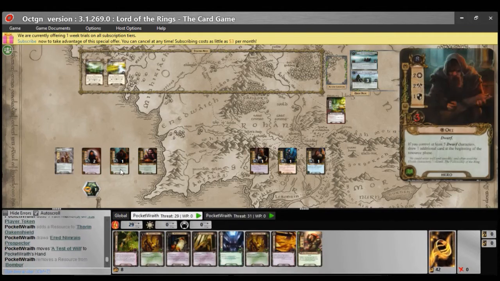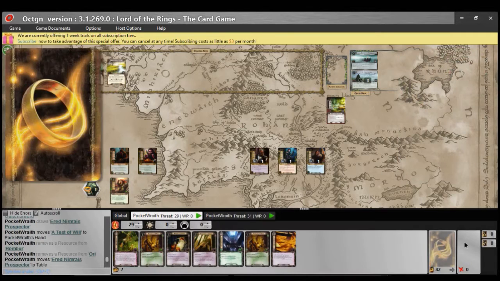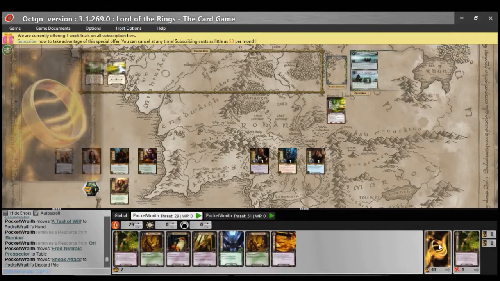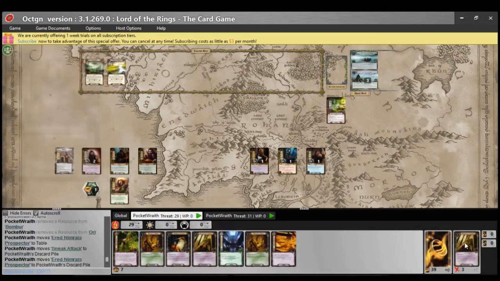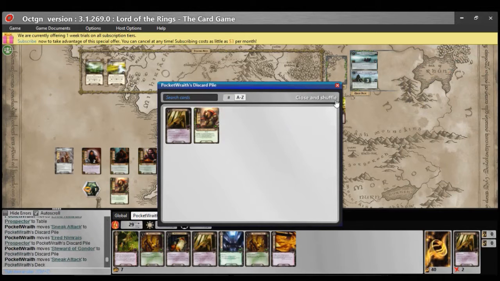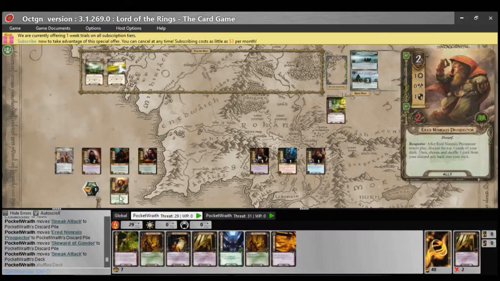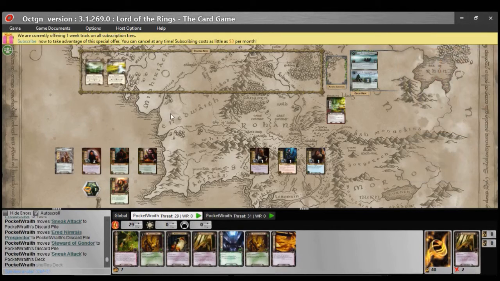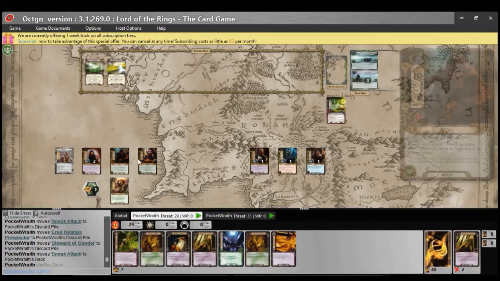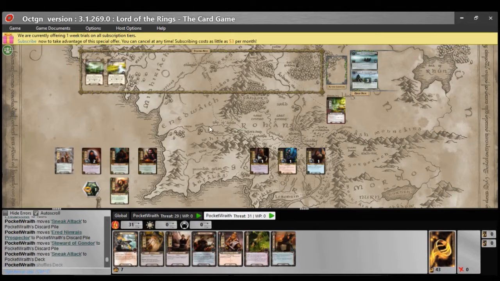Test of Will. Okay, so obviously I'm going to play the Nimrace Prospector. I will trigger his ability to discard 3 cards from the top of my deck, and then choose 1 to shuffle back in, which will be the sneak attack. I already have Steward of Gondor in my hand, and I don't desperately need an additional Prospector. That is the 1 card that I can play this round, so that's it.